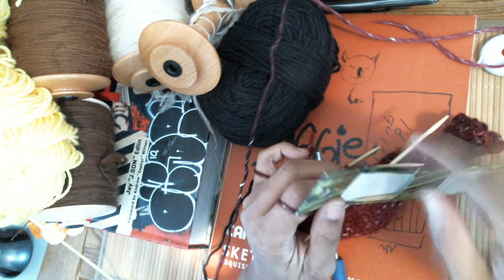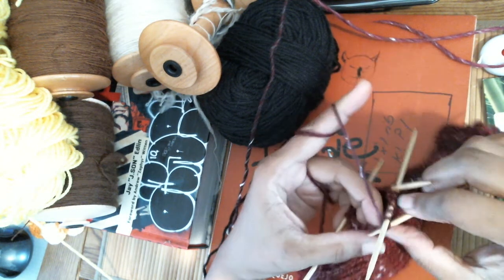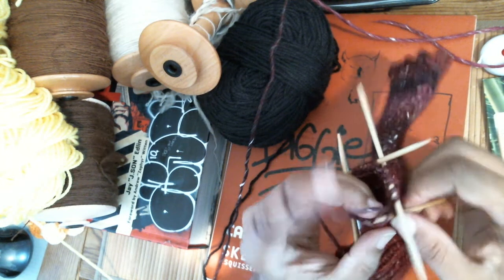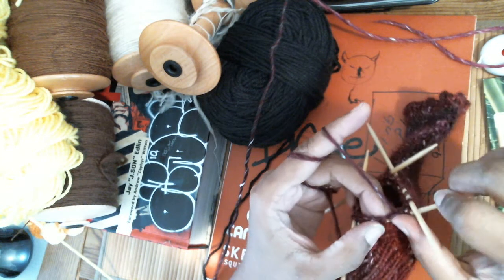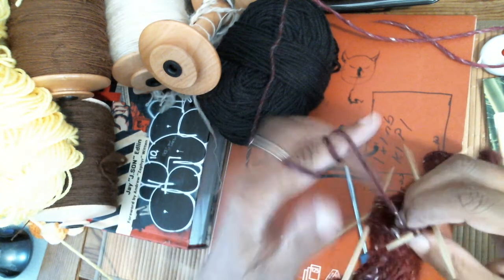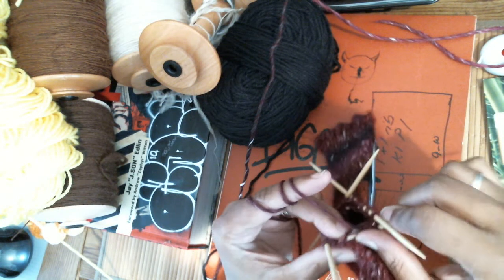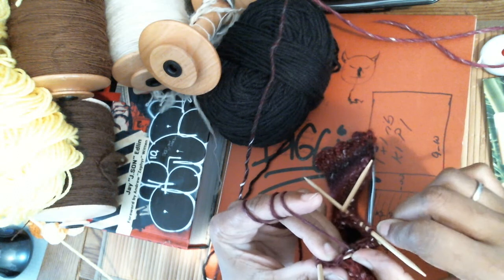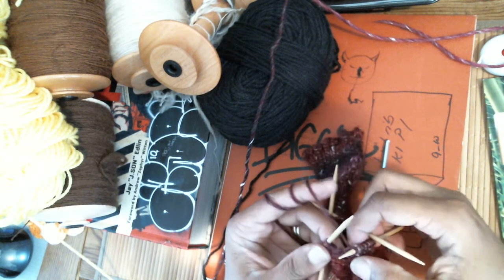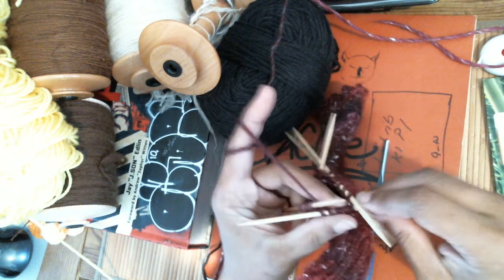I like using 4 needles. There are people who rather use 3, so you divide them among your needles to suit yourself. I like 4. And I'm going to pick up an extra stitch here, because I don't want there to be a gap. So I'm going to come up under here and pick up this stitch as well. So there's going to be 7 on my last needle.